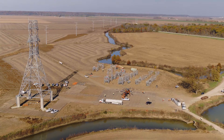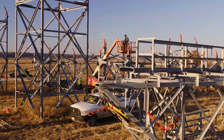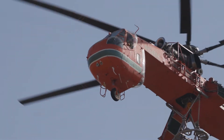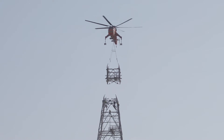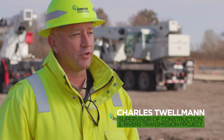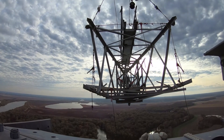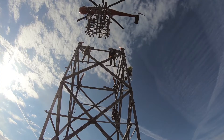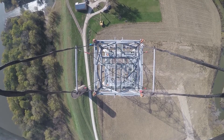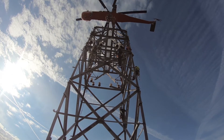This has been a long challenge to get agreements in place to build this river crossing, and today we'll start setting the top sections with a helicopter. The Erickson Sky Crane is a purpose-built helicopter used to lift up to about 20,000 pounds. The linemen attach to the small support helicopter in pairs, check each other's harness and gear, and fly safely up to the top of the tower to get in position. Then the Sky Crane attaches to the steel, lifts it into place, and a guide in the crane directs it down onto the tower. The linemen bolt it up, cut the rigging free, and go pick up another piece.